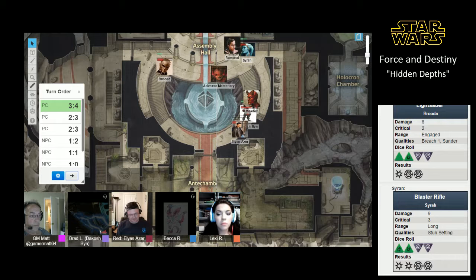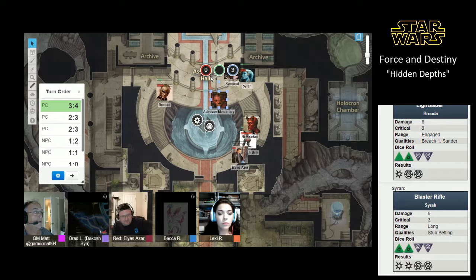So that's 11 points from the blaster rifle. Syrah does take 2 more strain. And the 11 points from the blaster rifle are going to take out one of the mercenaries, and it's going to do some damage to the other one. Awesome. Okay, so there's 2 mercenaries here, and there's Malifax left right here, and we are to the next PC slot.